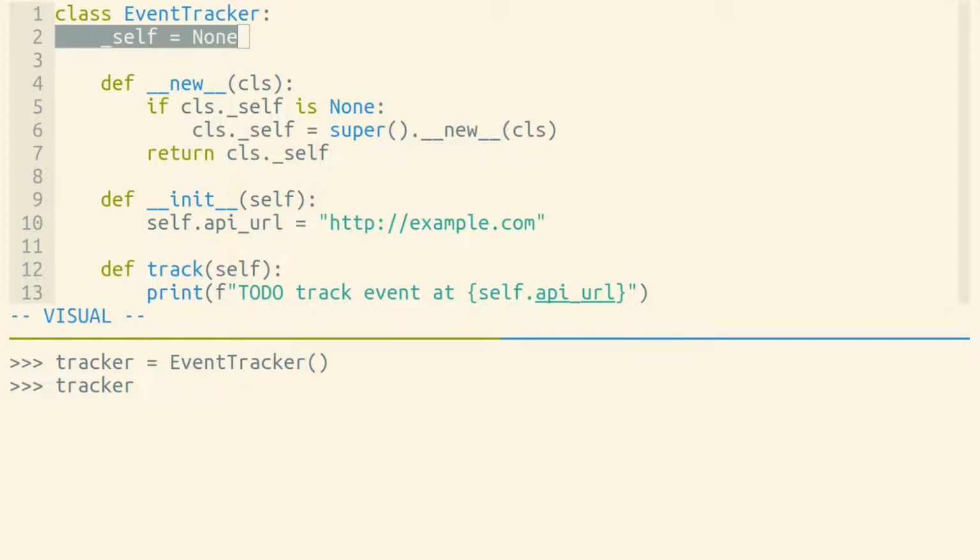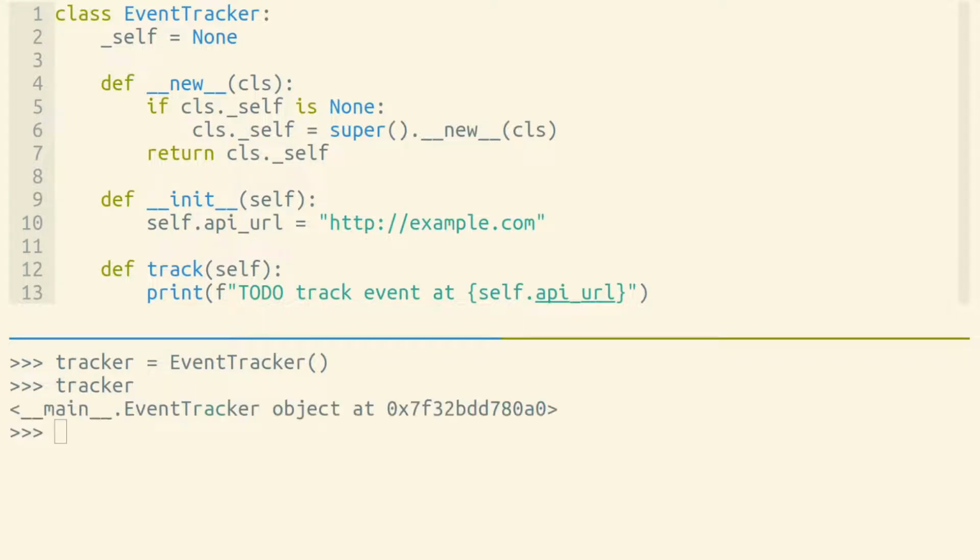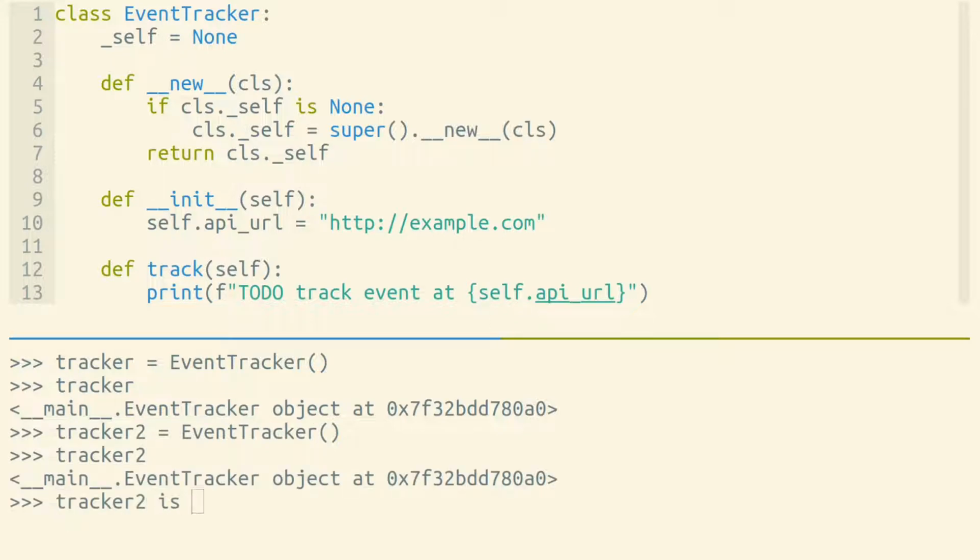So we have one instance that's shared between every instance of our class, meaning if we call our class, we'll get back a new instance. But if we call our class a second time, we'll get back the same exact instance. Every instance of our class is the same. Now, this does work, but it might seem a little bit misleading to someone using this class that when they call it, they'll only ever get one instance of it.